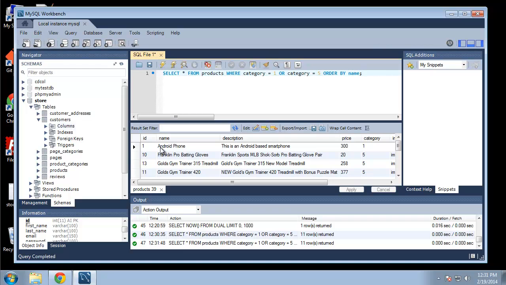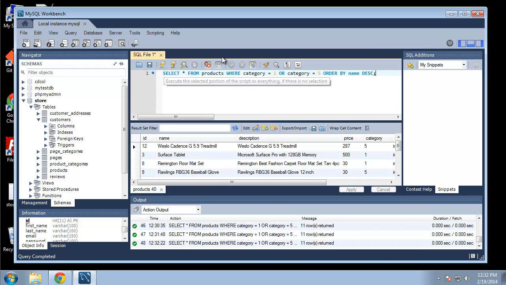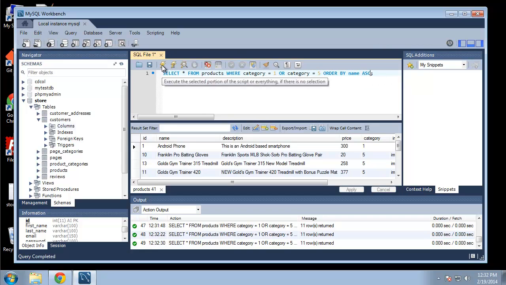Now you can see that it's in alphabetical order by the name. And if for some reason you want them in reverse order, we can just tack on to the end here DESC, and then we get it in reverse order. We could also just do ASC, which would be the default anyways.